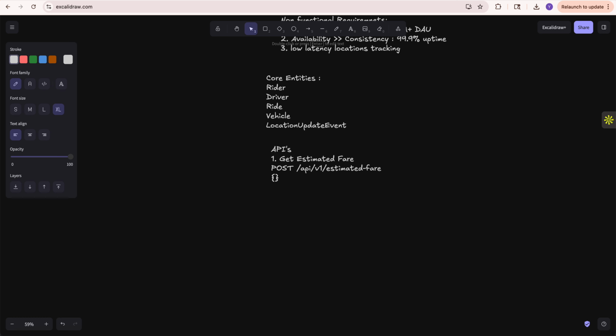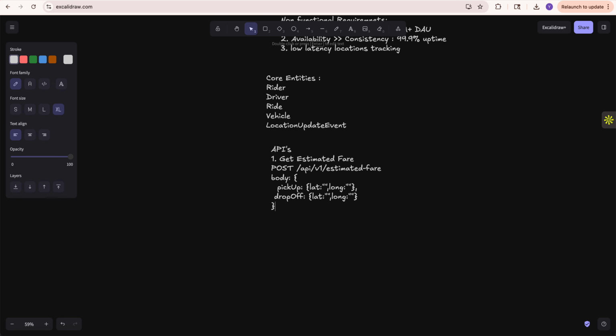And we should define the request body clearly in our system design. So for the estimated fare, the body will be simply the pickup location, which will be a JSON of latitude and longitude, and the same we will also have for the drop off location, which will again have latitude and longitude.